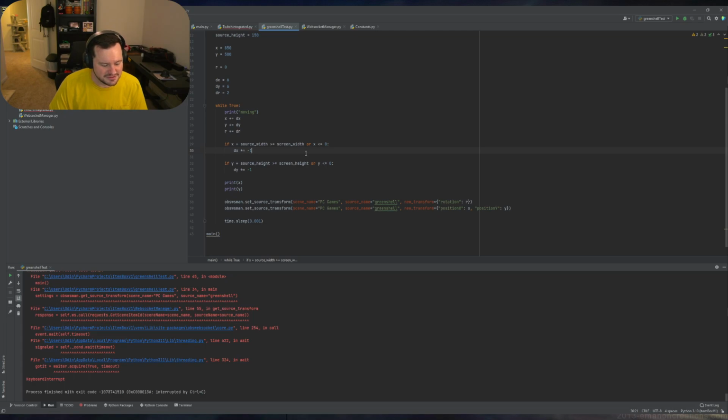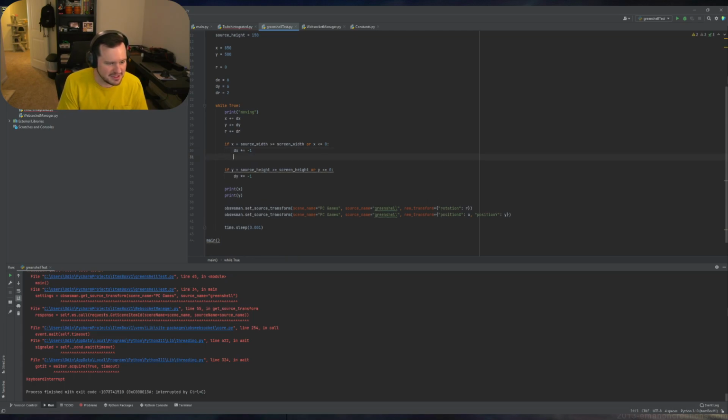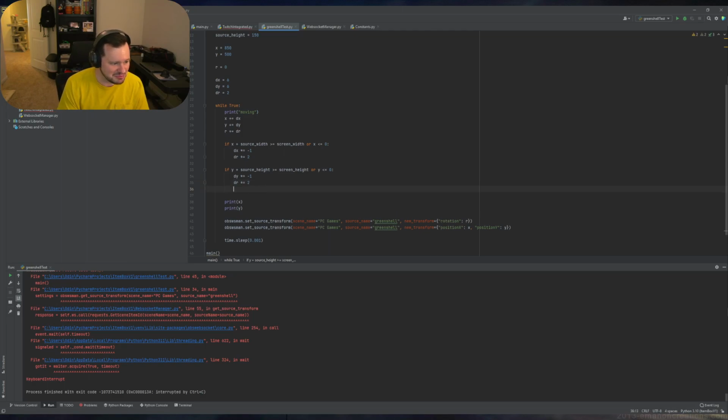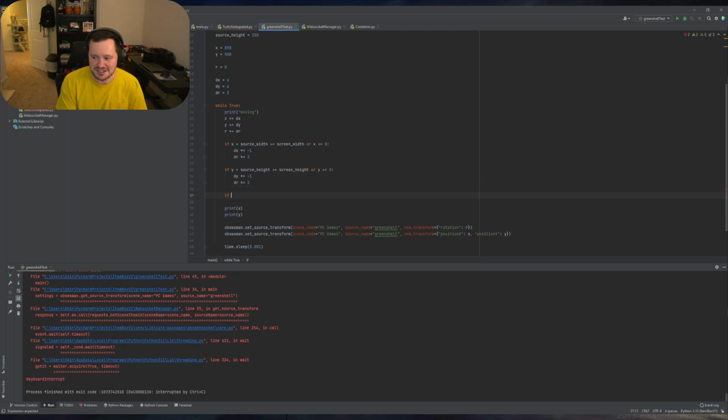But every time it hits a wall, we'll up delta R times 2 until this thing is spinning like a washing machine. But we need to be mindful that rotation does have a cap. Rotation can't go past 360.